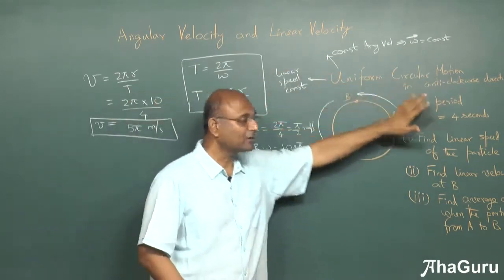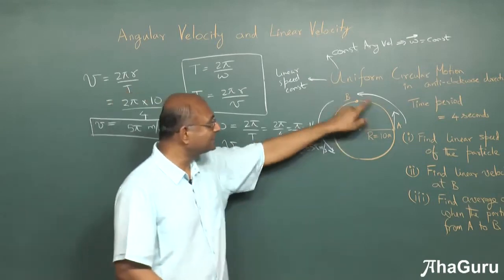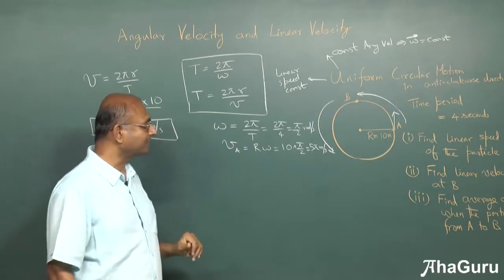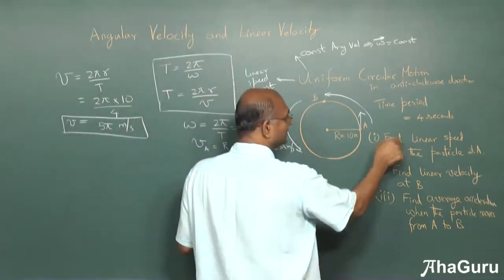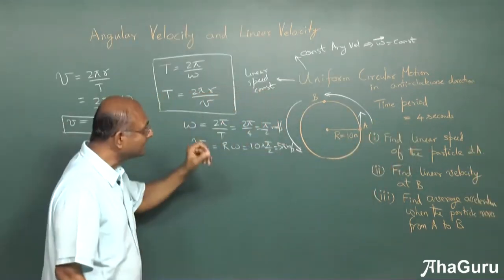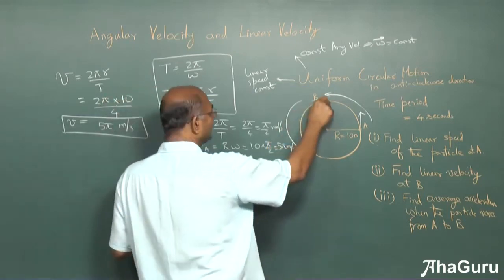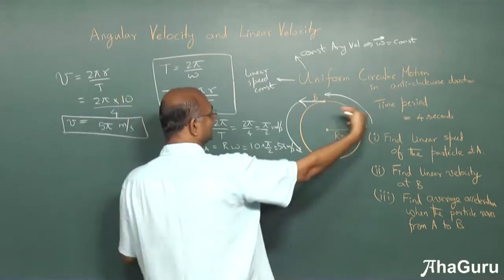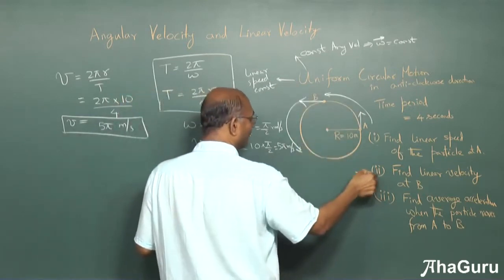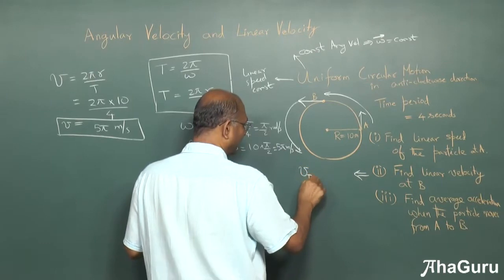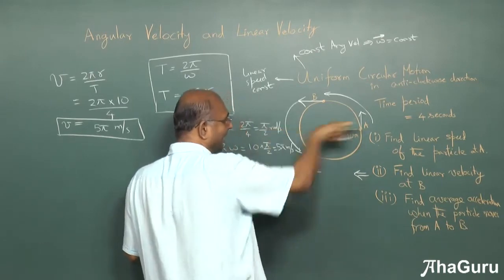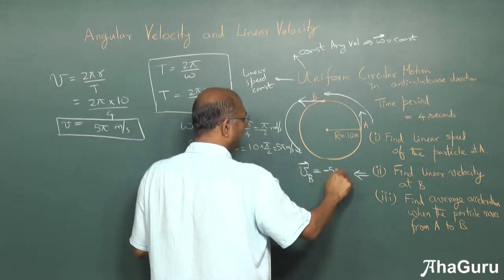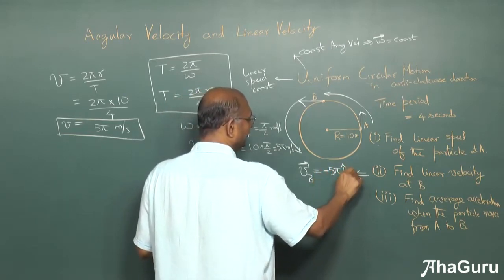So when you say uniform circular motion, speed is constant. So then we can say total distance 2 pi r by v gives me the time period. So that gives us the answer to this part of the question. What is the linear speed at b? Well, linear speed at b is also the same magnitude, but the linear velocity is going to point like that. So therefore, the velocity vector at b, if I call that i cap, is in the minus i cap direction. So it is minus 5 pi i cap meters per second.